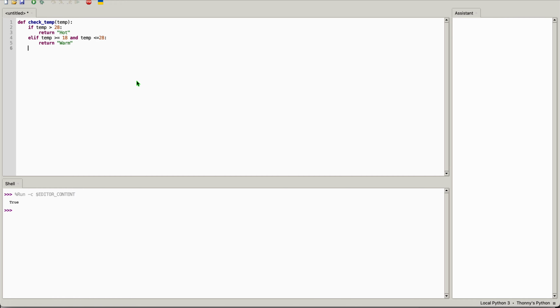Then we have to write else colon, and write return cold.